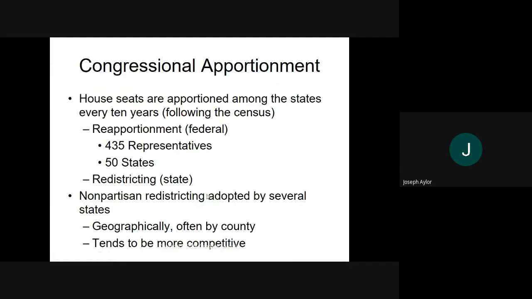Every 10 years, there is a census that is completed. Currently, we are in that in 2020. By a certain date, your parents have to have filled out a census, because what this does is gives an accurate count of the amount of people that live within a certain state or area. This can have other effects, like it can help or hurt the amount of funding that a state gets or increase the likelihood of a project being done.